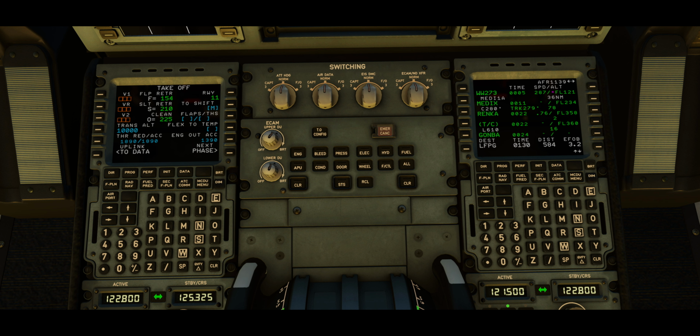In the real world now, you can actually get your performance data from your company via ACARS, and wonderfully this aircraft simulates that. So within the takeoff pane, you see at the bottom left here, we have a line select key for uplink takeoff data, and this is how we pull our takeoff data from the company. So our company knows what our takeoff weight is going to be, as well as our CG.